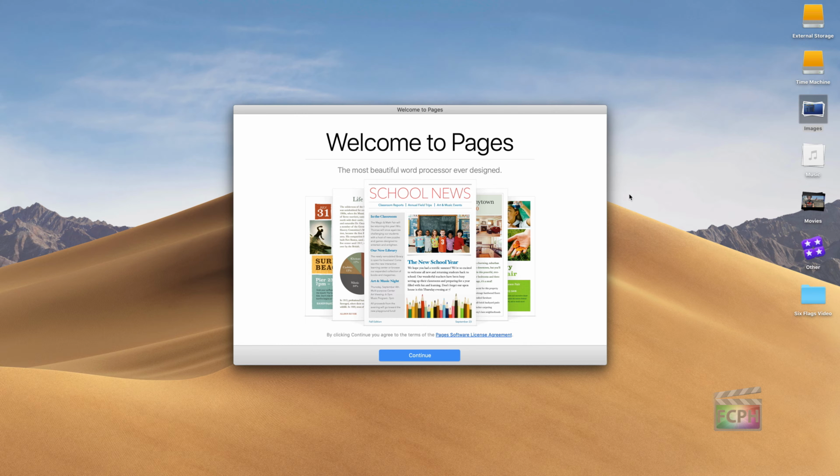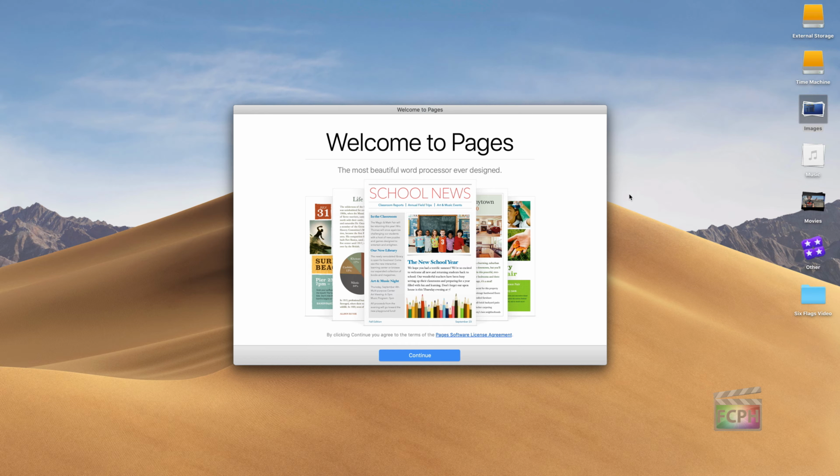Some people start using a Mac and they start using a specific app and then they never look around to see what else is there. So the three apps that we're going to look at in this video are Pages, Numbers, and Keynote. This is known as the iWork suite as well, formerly, because you used to be able to purchase these apps as a bundle with iWork, but now they're free, they're included.